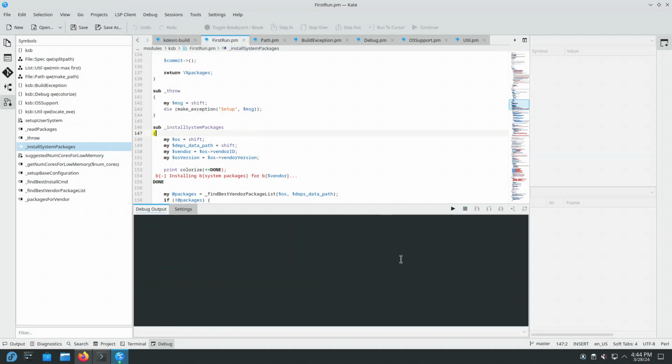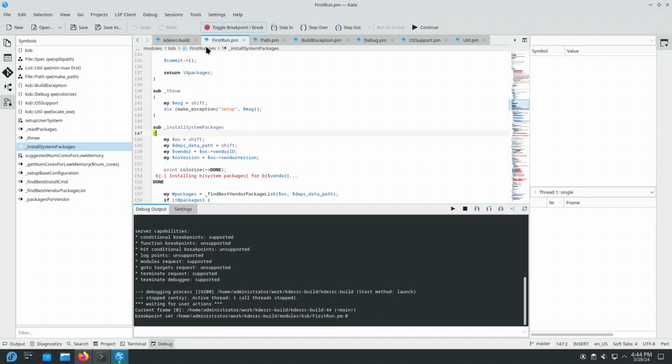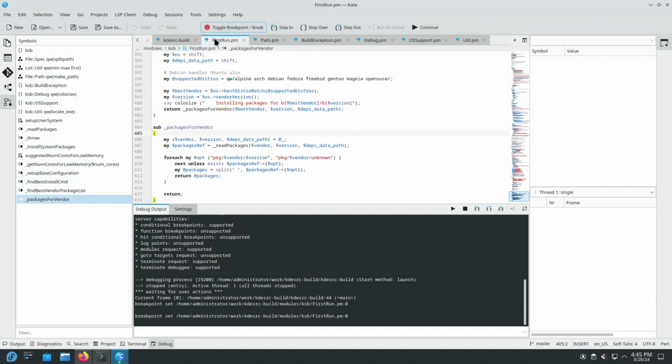So let's stop the debugger. Start the debugger. Toggle the breakpoints. So one here. Where else? This guy. Okay. And continue.